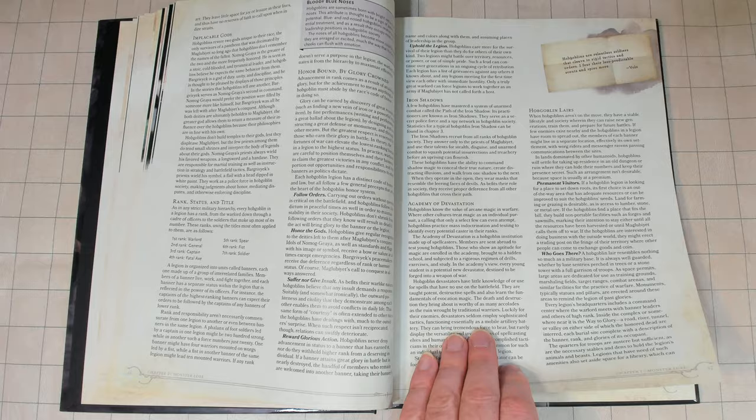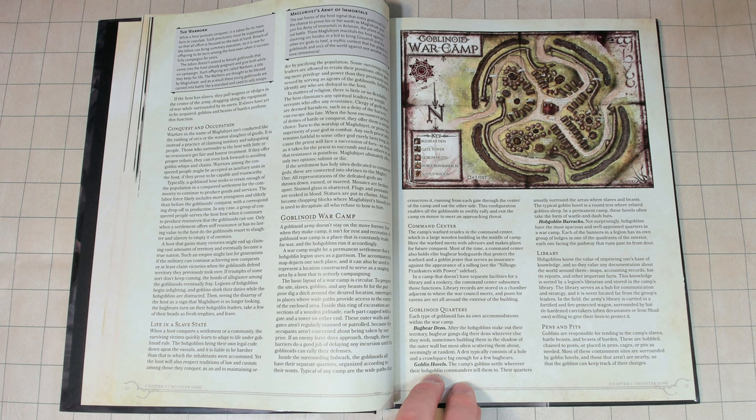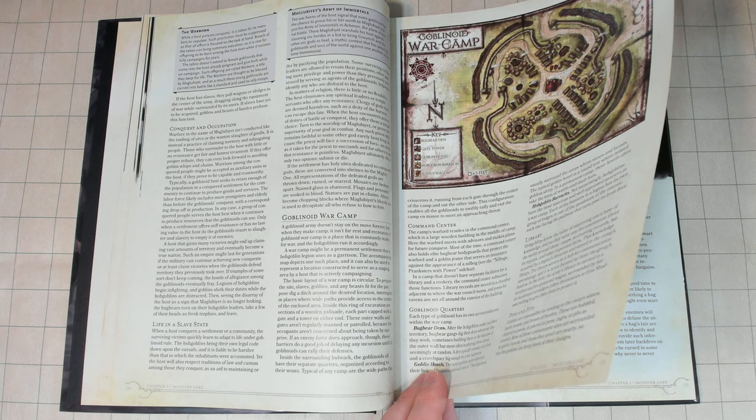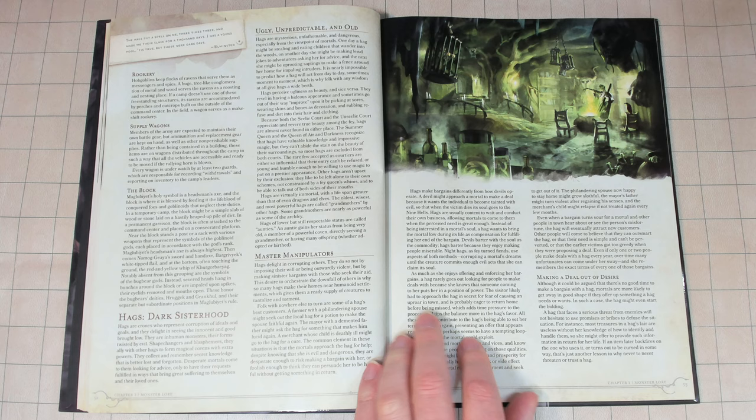And we will wind up at some point here getting a map of our goblinoid war camp. Now, wouldn't that be useful to you to have a layout of what the goblinoid war camp looks like? Again, not necessarily needing to go into Mordenkainen's Tome of Foes, Mordenkainen Presents Monsters of the Multiverse, but at least make it available to the next generation so they can use this stuff.